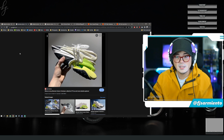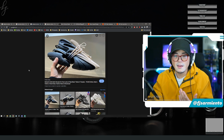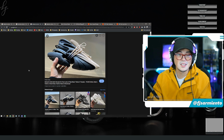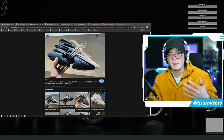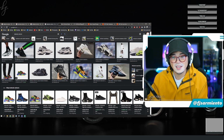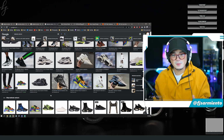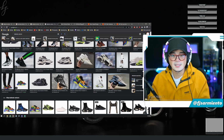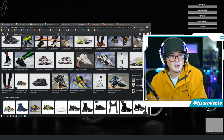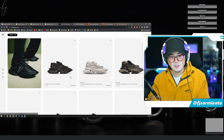I would see this colorway shortly after that, which I thought was a bit too loud even for me, and this was another colorway that I thought was pretty cool. The shoe speaks for itself. I don't necessarily think the colors need to be so loud on a shoe like this. When they came out with this super neon colorway, I was not a fan of that. And even with the all black, I just felt it was a little too dark. It wasn't accenting the details that they put in the shoe very well, so I wouldn't necessarily go for the all black. But yes, guys, I'm talking about the Balmain Unicorn, the unicorn shoes.